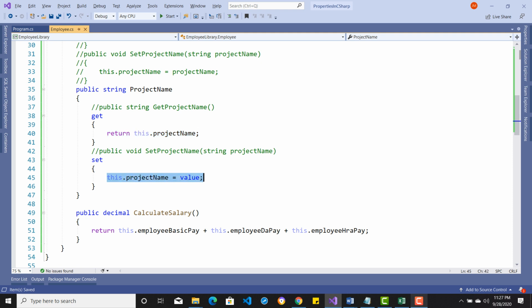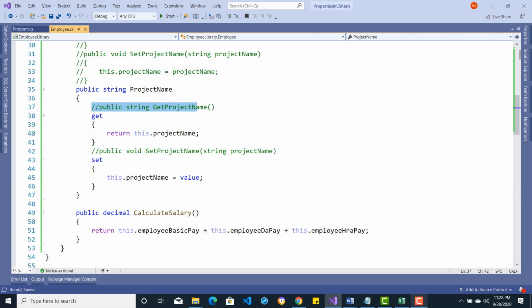The set accessor's job is to set a value to this project name data member, where value is nothing but an auto-supplied local variable whose data type is the same as that of the property type. So a property is nothing but a combination of these two methods, setter and getter.